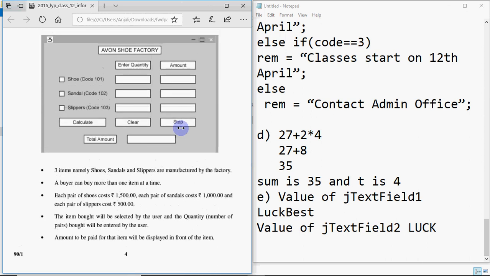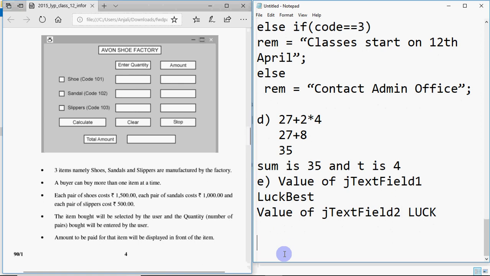Like I've told you in the previous video as well, कि जब आपके पास ये GUI वाला question होता है, draw the screen on your answer sheet and give arrows and write the names of all the controls which you want to give them, कि इसका नाम क्या है, इसका क्या है, इसका क्या है, and all. So let's start with the thing. So this is if over here, if I have to code for calculate button, code for calculate.